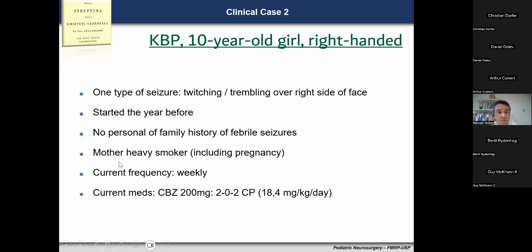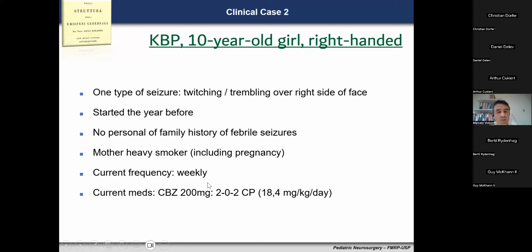Apart from that, I'm not sure how important this is, but neurologists felt so: the mother was a heavy smoker, and she didn't find out about her pregnancy until later on. So she smoked pretty much during half of her pregnancy. We cannot say that she's not controlled. I mean, she's not fully controlled.